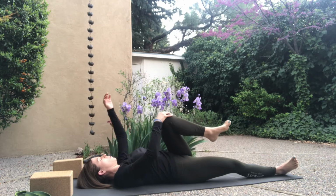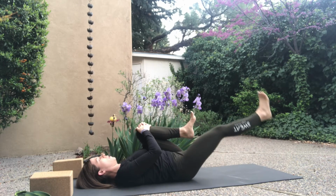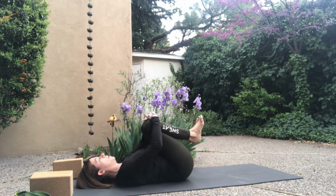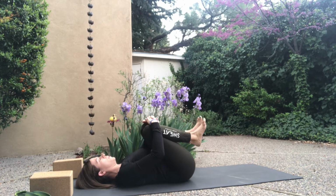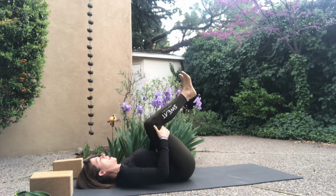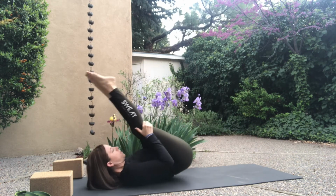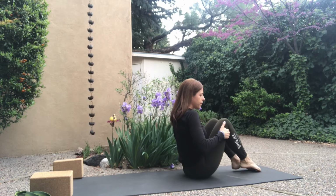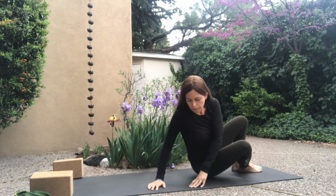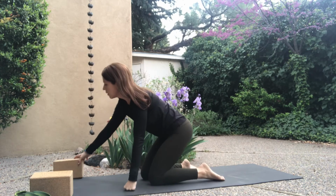Inhale, slowly bring yourself back to center, give yourself a nice little squeeze. And then once again, tuck the right foot into the left. Rock side to side, massage the spine. And then taking the hands underneath the knees, taking a few rocks, come up to the seat. And then we're going to turn and do some Kapalabhati breathing.